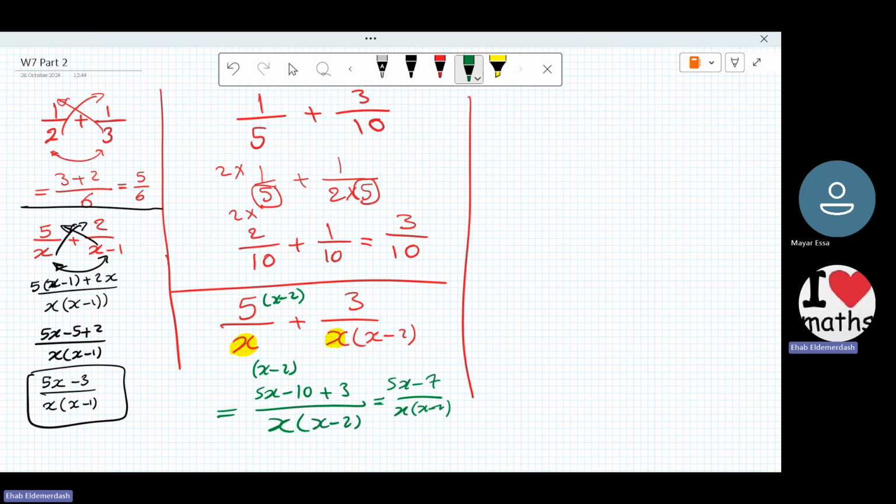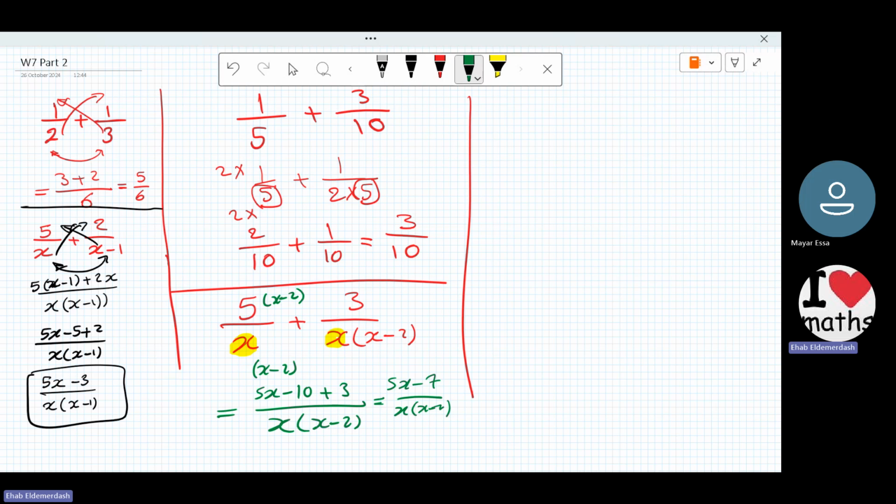Agreed, Fatma? Now go back down here, it's the same scenario. I have a common factor. There is a repeated one, which is x, but there is an unrepeated one, the second factor x minus 2. I need to see this x minus 2 on the first denominator. So to see it here, you just multiply by x minus 2, down and up. In this case I get the denominator as x into x minus 2. So it becomes the same denominator, and now I can add the numerators normally. Do you understand what I'm doing or not yet?